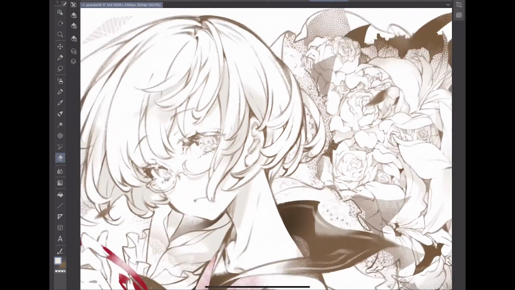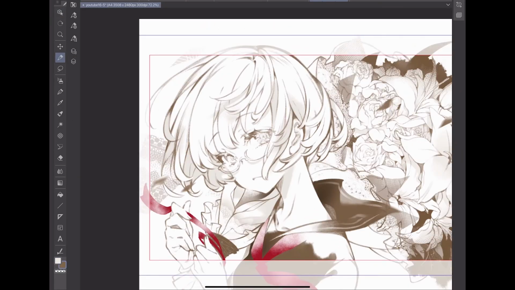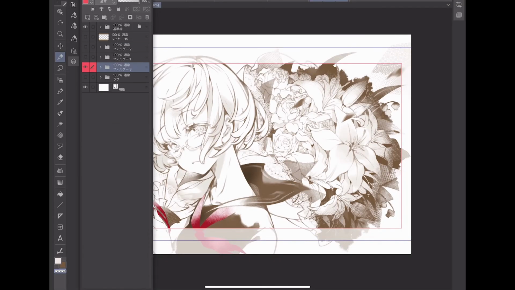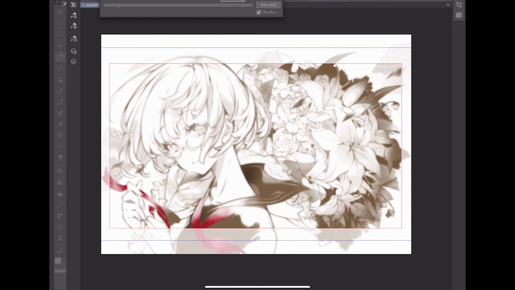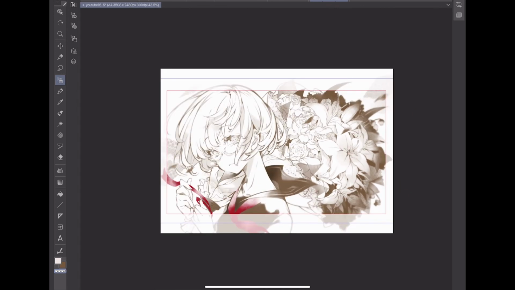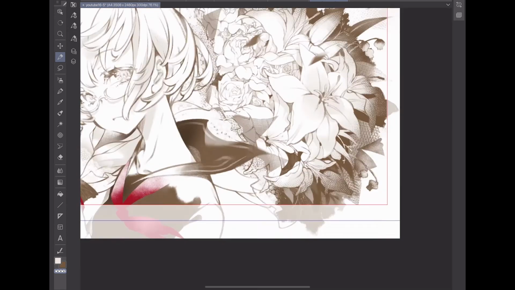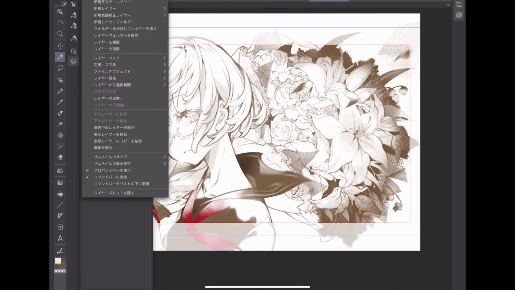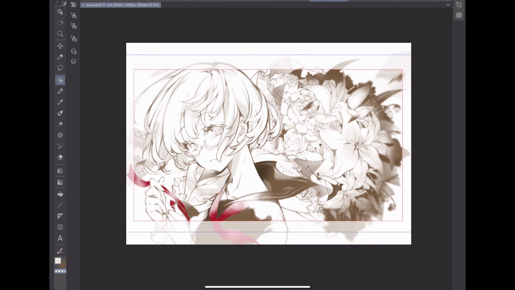I stopped to check the image on my PC in order to take a look at the illustration in a new environment. If I finish up on my iPad and then take a look on my PC, I sometimes find that the colors are different than I imagined, or that certain areas don't look quite right. I make a point to check my art in different environments to prevent that from happening. While I'm in Photoshop, I'll try out different filters and see if there's anything that strikes my fancy or fits the piece.